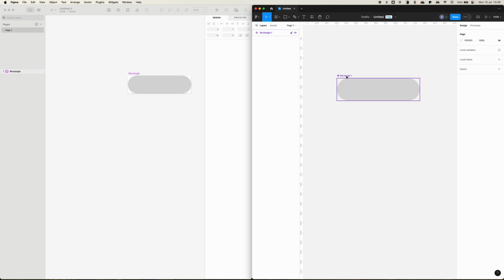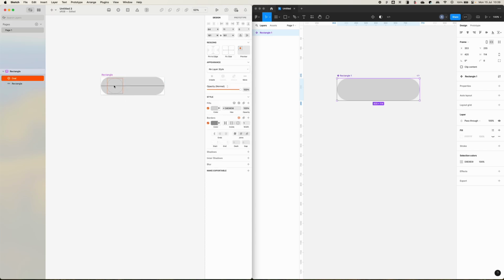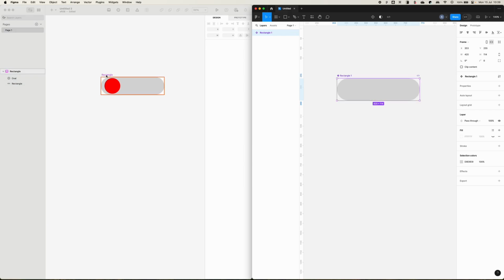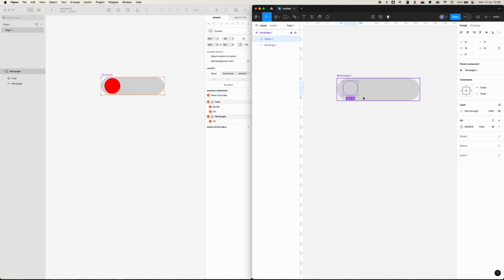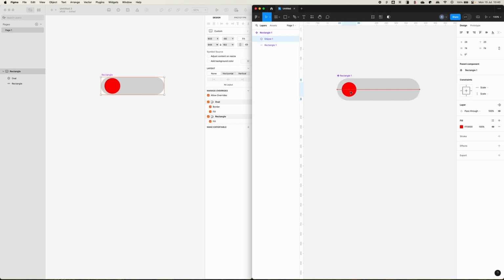But anyway, we're talking right now about components themselves versus symbols. So symbols have overrides, and you manage them this way. So here we go. Allow overrides, rectangle, fill. Anything inside this component. Let's just do a little thing in here, a little circle. Look at him, isn't he lovely? We'll make him red because he's great. And yeah, we can determine which things get overrides. I like this. It's very explicit and a little faster, I guess, than the way you work in Figma. If you do the same thing inside here, we'll go in and make him red. Look at that. These are identical. You can't tell them apart.